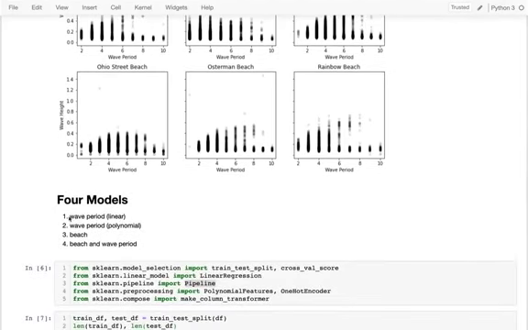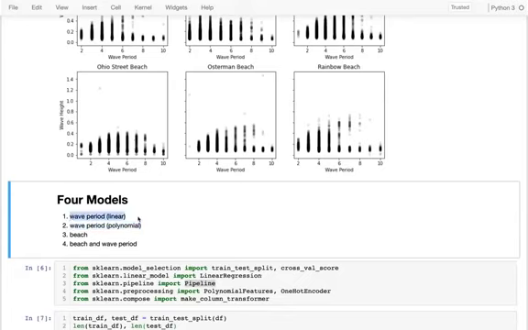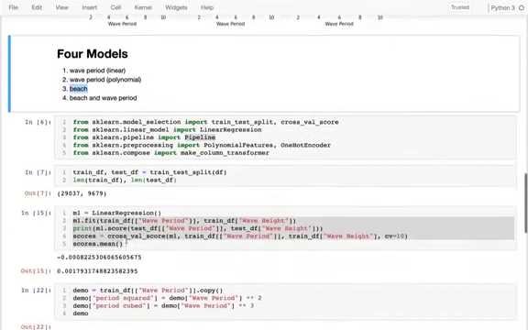Okay, so we have two of these models. We have this one, which was terrible, right? It told me almost nothing. Sometimes this one, depending on your train-test data set, would actually lead you farther away from the truth than if you just always guess the average. This one is actually doing somewhat well, right? It's explaining almost 5% of the variance. Let's try the beach and see how we can do that.